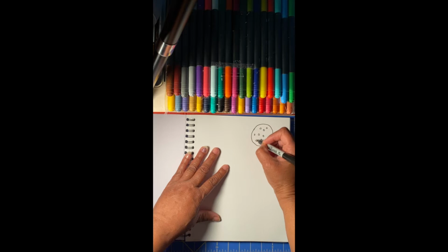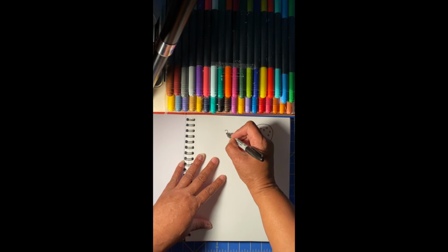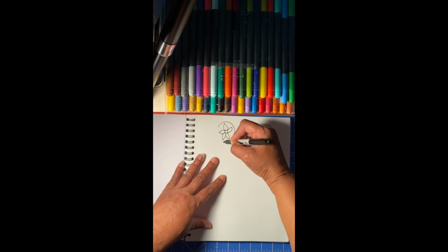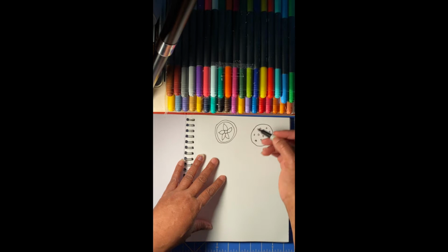Then there's another one where she does petals. Does a little middle circle. And then she does petals, like this. You can do petals many different ways. Then she always draws a circle around it, then another circle, and you can do it however you see fit. Then there's also one that's like a circle here, and then she radiates circle.